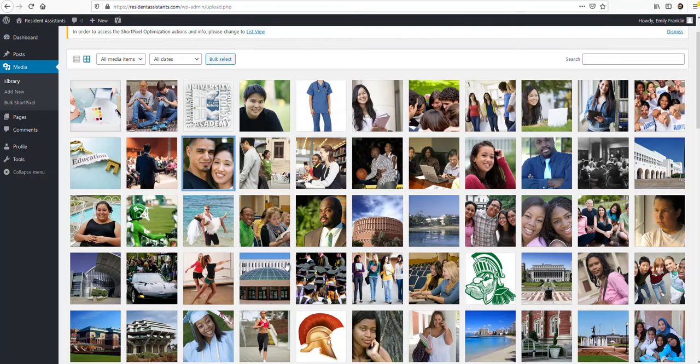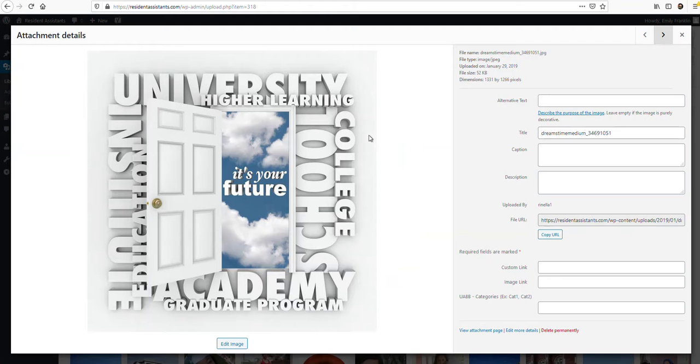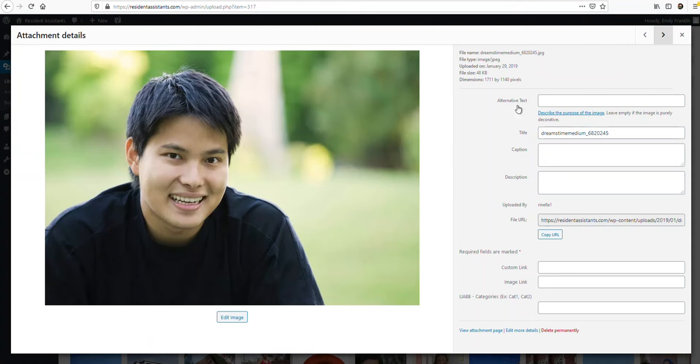So if you want to do some of that, you can just go ahead and start clicking here. This is two young boys working on their phone. Then you go ahead from there, skip the caption, but go to the description. Then you go to the next image, and you would click alternative text, 2, 3, 4 words, give it a nice title, skip the caption, give it maybe a 1-sentence description, and you would just go through and do this for each one of these images, because again, this is helpful for search engines and helpful for people. It doesn't show up on the website itself, but it does show up in the code, and it could show up if a page is loading slow.